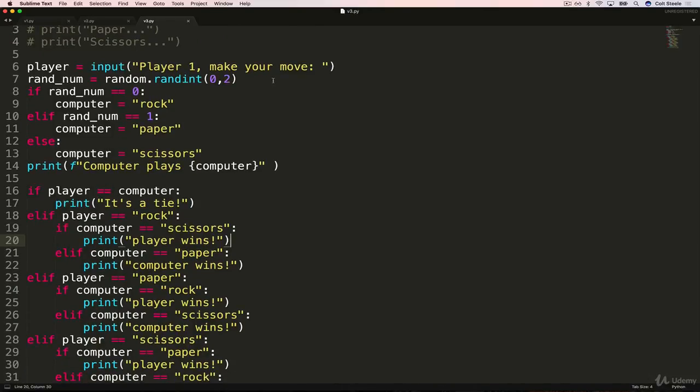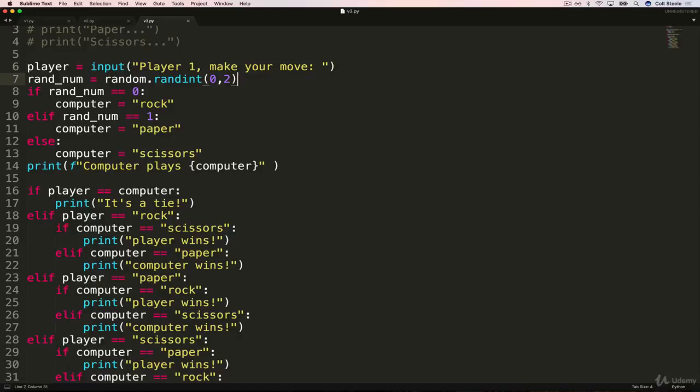And basically all we care about is that a player could enter in capital R for rock or capital P for paper or all caps. And there's a really easy way to get around that. We take all of the input from the player and we turn it into lowercase.